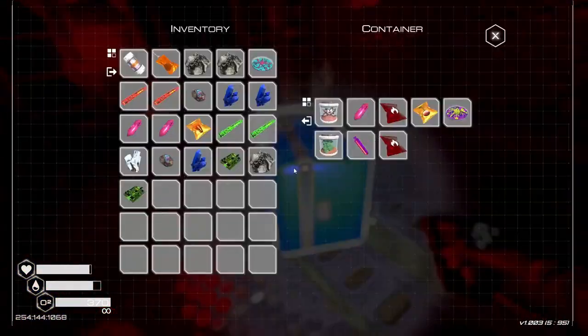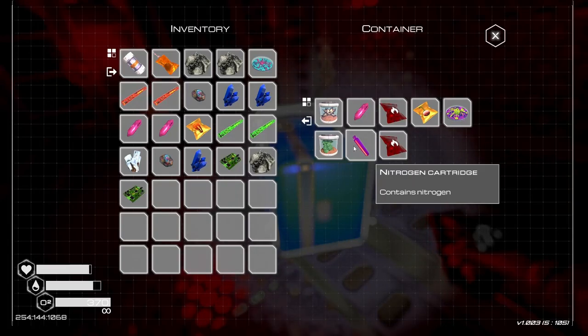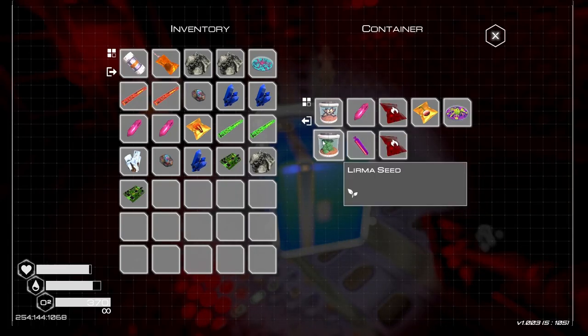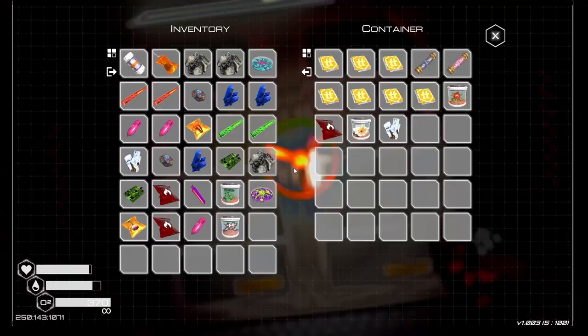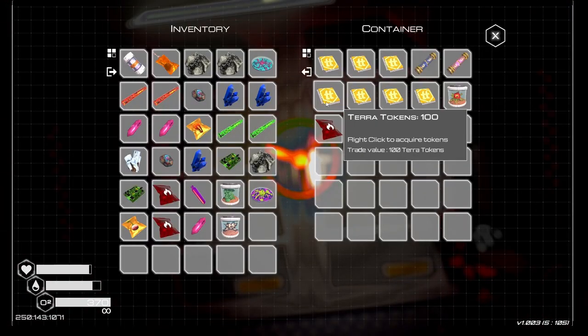We got a safe in here. Amazing. Another nitrogen. Tier 2 mutagen. Can we do tier 2 mutagen yet? I don't think so. Open big safe! Oh my god. Yes, please.